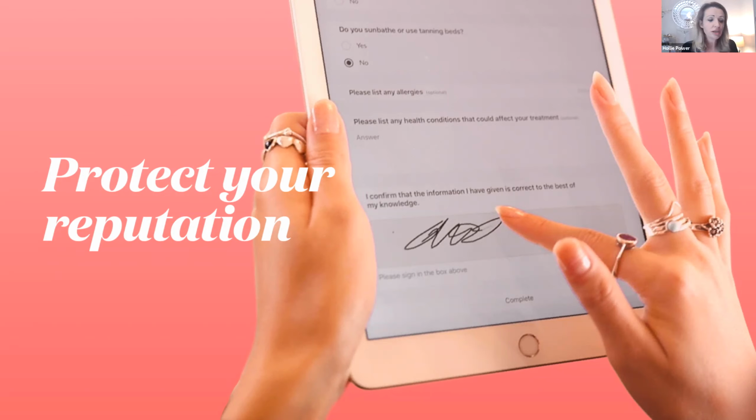Because we all know people will happily spread a bad experience before they'll spread a good one. Even if it is just a slight reaction and they don't even come to you and tell you about it, there's every chance they'll tell their friends. They might stick it on their Facebook: they didn't do this, they didn't ask me, they put this on and I had a reaction. And you may not even get a chance to fix it if they don't come to you. So putting these things in place protects absolutely everybody.